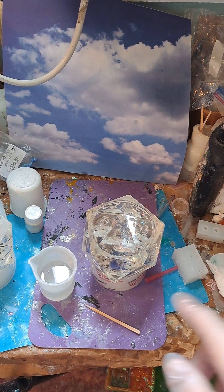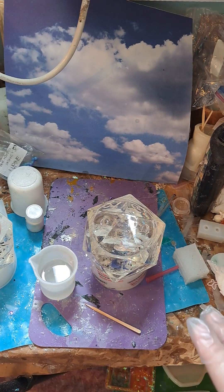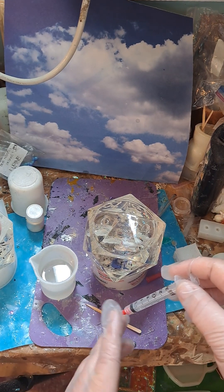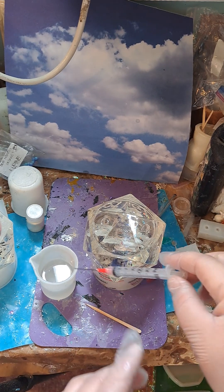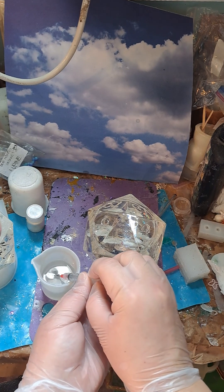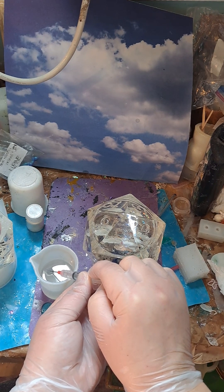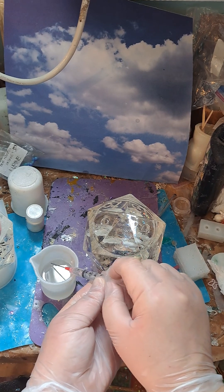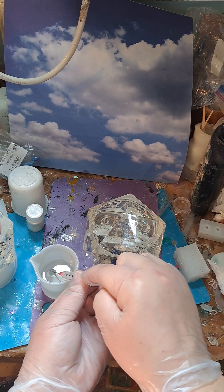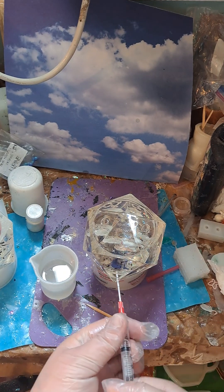Hello resin drops. I wanted to make sure that this was properly sealed because it looked like some spots might not have sealed up properly. I just happened to have some of these — this is a drawing needle, not something you poke anybody with. I just need to try to draw up some of this in here, see if I can get a bunch, just like so.